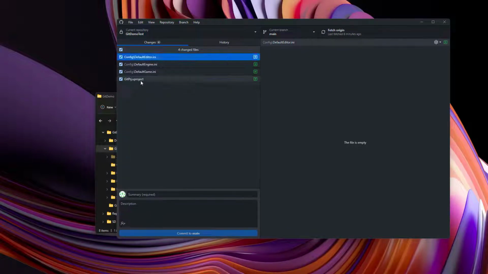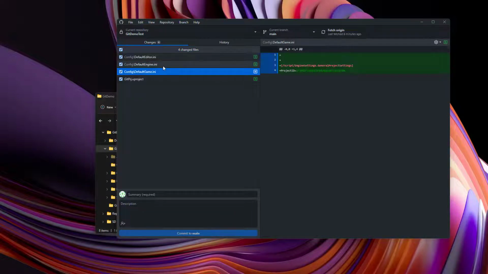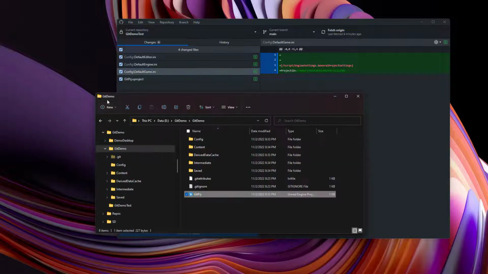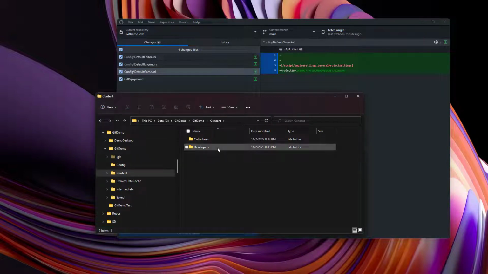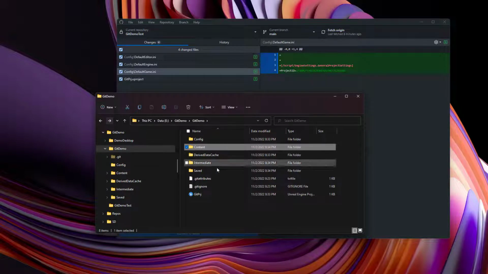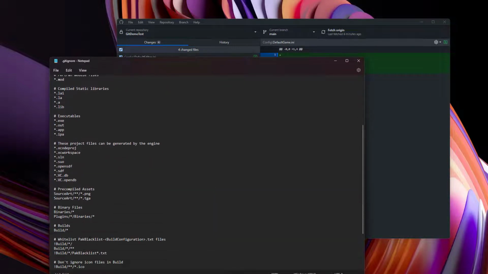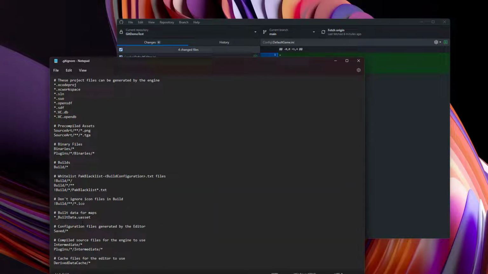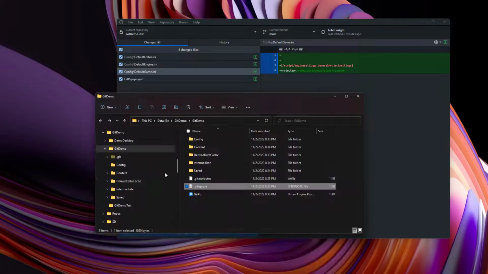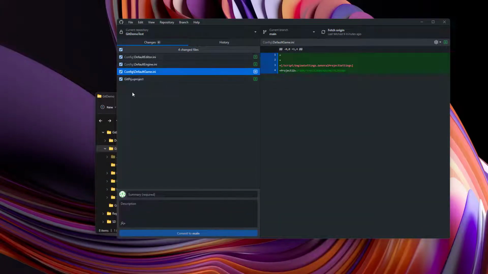We have this new .uproject. We have the default engine file in the config, right? And there's nothing in the content folder. That's why it's not tracking anything, because those are all empty folders. And then those derived data cache, the intermediate, saved, guess what? They're ignored because the git ignore says so, right? To ignore all the saved, intermediate, and derived data cache. And that's why those folders are not in this list, because they're not tracked.